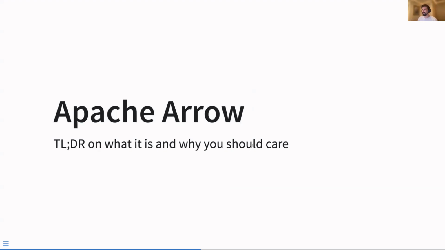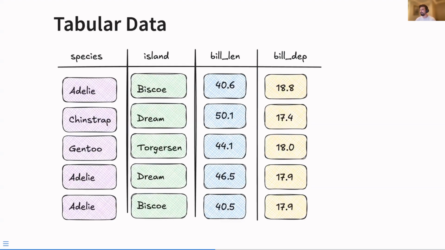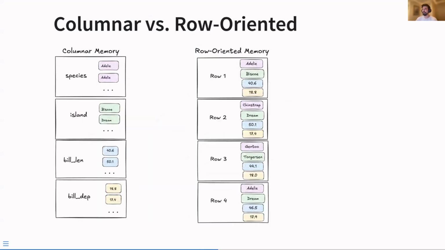Now, I'm going to quickly talk about Apache Arrow and what it is and why you should care. People often hear Apache Arrow and they think of the R library or PyArrow, but more than anything, it's just a specification of what memory should look like. For example, we have tabular data, and this is the first 5 rows of the Penguins data set, where we have these columns, and we do a lot of operations on columns specifically. So we might be doing the min, max, sum, and so forth. In the traditional sense, we typically will see data stored in a row-oriented way, but Apache Arrow is a columnar memory format. So we store all of the columns in a contiguous section. So we have species together, island together, bill length, bill depth, and so on. So you don't have to go through each row, grab one value, go through each row and grab the other value for name or species, for example.